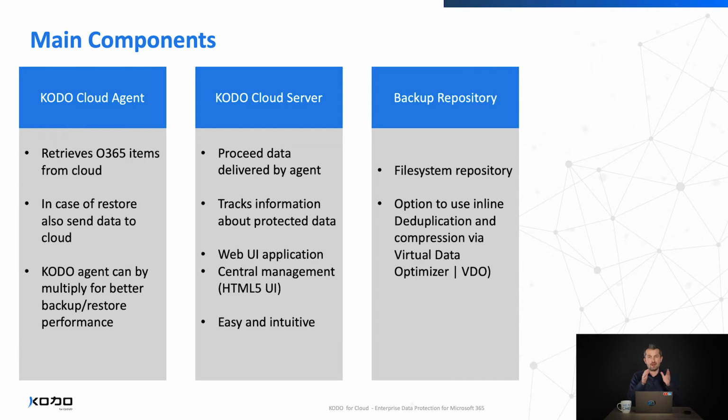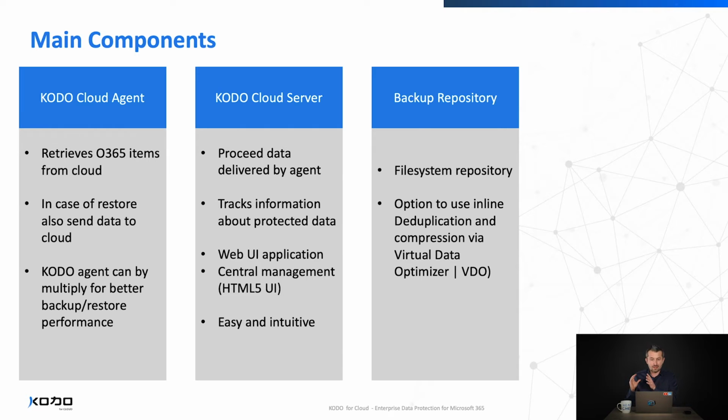So we have an agent. Then we have a server, and the server itself collects all of the metadata and stores the data itself. So the server is the orchestrator and also the management part. When you go into the UI, where you can manage and orchestrate all of the data, you will use the server part. The server also gives you a full RESTful API for third-party integration. And hopefully you will see that it's quite easy and intuitive for most of the administration that you're doing in the KODO for Cloud environment.